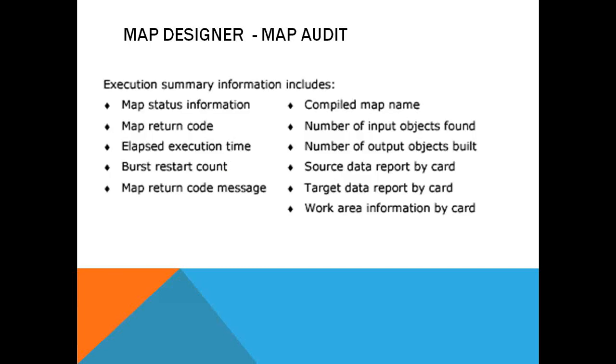So this is basically map audit. In the map settings we saw only yesterday map trace. Trace is nothing but for when there is any problem. There is one more option, the map audit. Basically, the audit will produce an audit log, and the audit log will have all this information. It will have map status information, like whether the map completed successfully, what the map execution result was, whether it completed successfully or there is any error, and the return code.